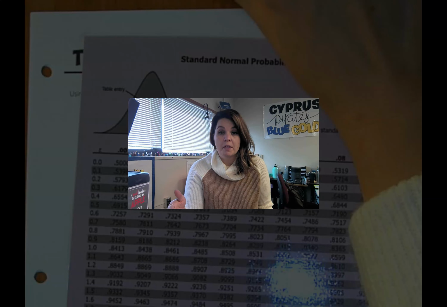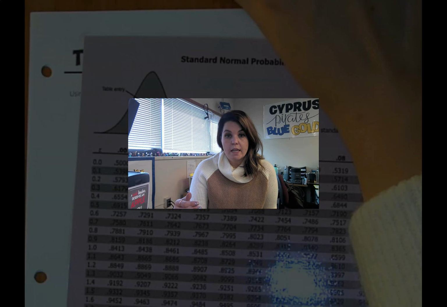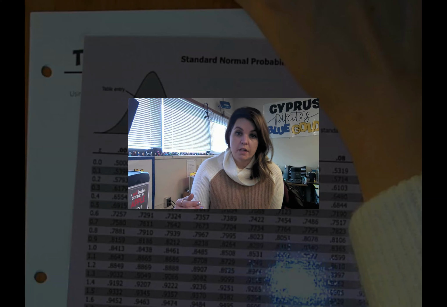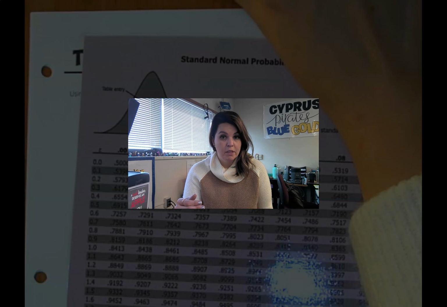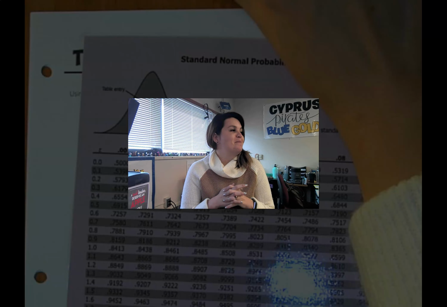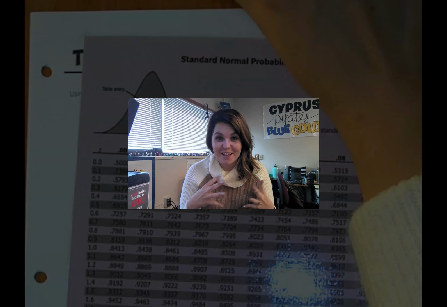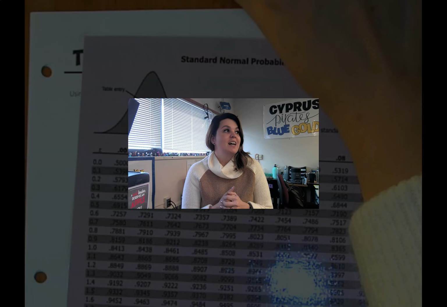Before we get into this, I want to let you guys know that finding probabilities or areas on a standard normal curve is something that we see again in chapter 7, chapter 8, and chapter 9, I believe. So this process that we're going to learn today is very important. I'm hesitating to say that because I tell you everything in this class is very important, but this is an idea that we see again and that we use a lot in hypothesis testing and sampling distributions and so on.